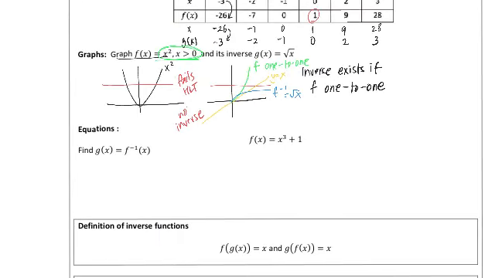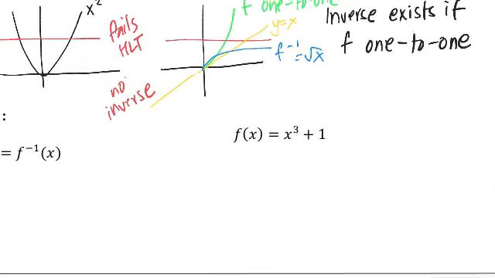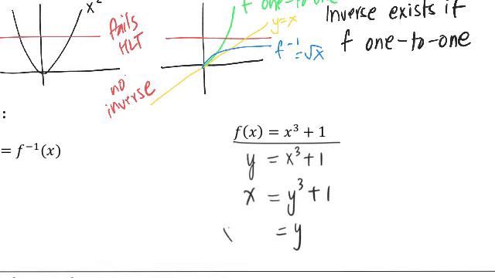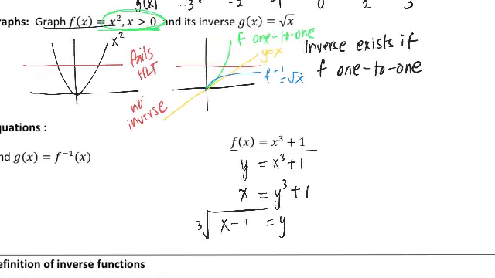The last way I want to talk about inverse, which you've done before in Algebra 2, is the equation. If you ever need to write an equation for f inverse, then if this is your f, y equals x cubed plus 1, to get an equation for f inverse, you swap the x's and the y's, and you solve for y. So if ever you need to get an equation for the inverse, that's what we need to do.